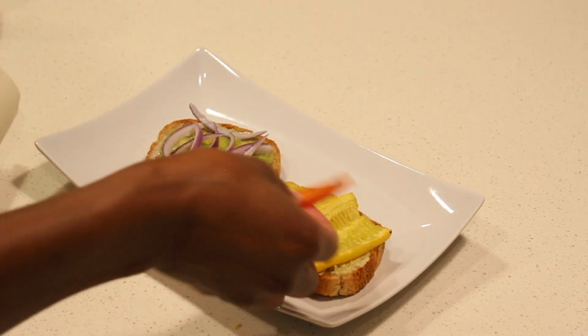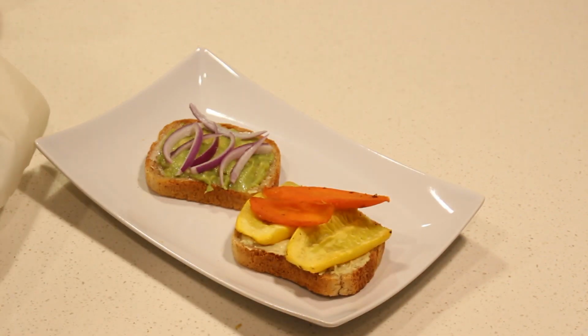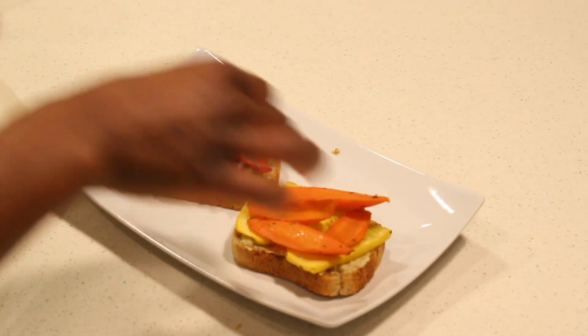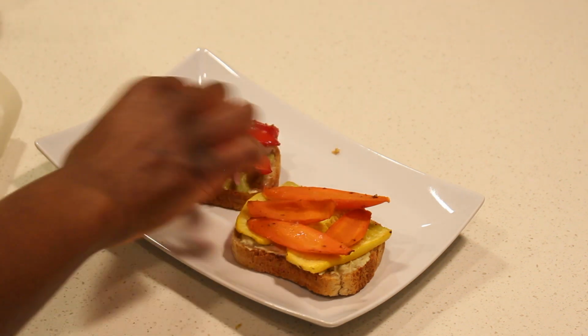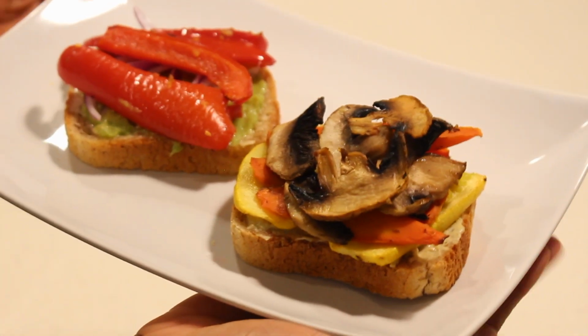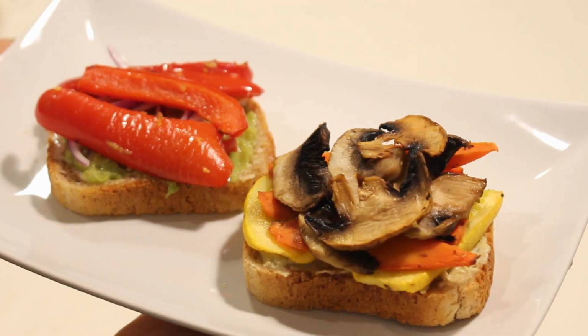And this is so easy. I'm so glad I tried this out. It is very delicious. I have to say, the roasted vegetables taste best when they're fresh. So as leftovers, it's still good, but not as good as when they're fresh. So that's one thing to note. But other than that, this is 5 stars, 10 out of 10, whatever you want to call it. I definitely recommend it. It's so delicious and so filling.